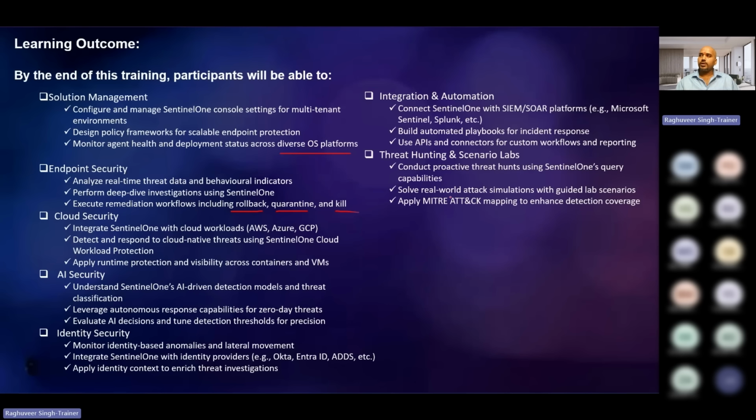You will also learn threat hunting, and I will have some scenario labs available wherein we will do a ransomware simulation and a malware simulation. The endpoints that we are going to onboard SentinelOne on will have the latest operating system with the latest security patches, so you will probably not get any detection on them because they are training endpoints.